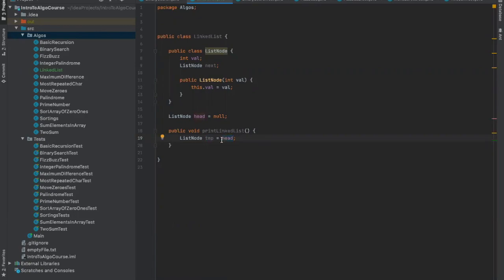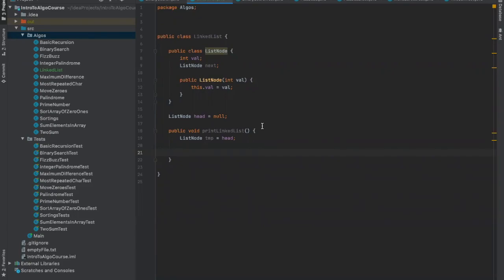I don't want to mess up the head, because head should point to exactly the first list node. So I'll just create a copy to play around with instead of head. Now, I mentioned that the whole linked list ends with the null. That's how we can determine that the list is ended. We will see the null as somebody's next pointer.